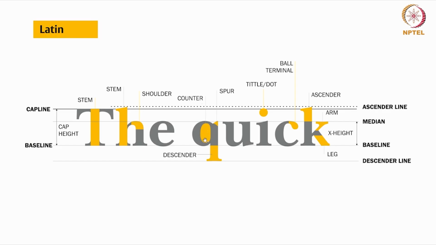Then there is a shoulder, which is a curved stroke that extends outwards from a stem most of the time, as seen in letters H, M and N. Then there is an arm. An arm is a horizontal or upward sloping stroke that does not connect to another stroke. So this is the arm in letter K. Also in letter K there is a leg, which is a downward sloping stroke, also often seen in letter R.